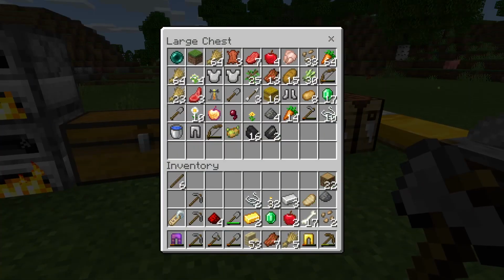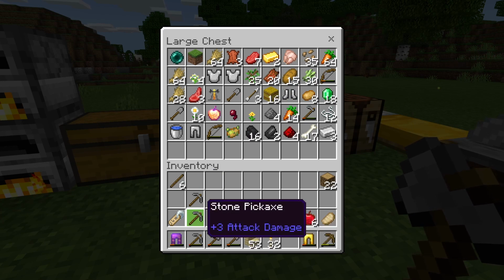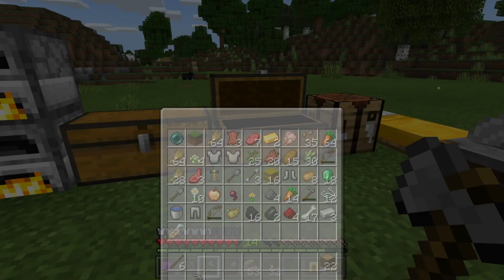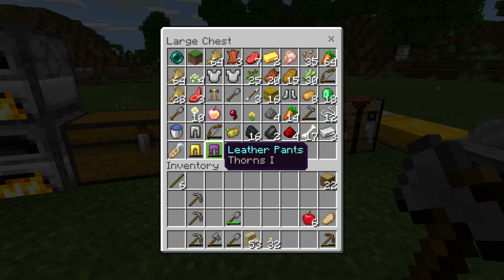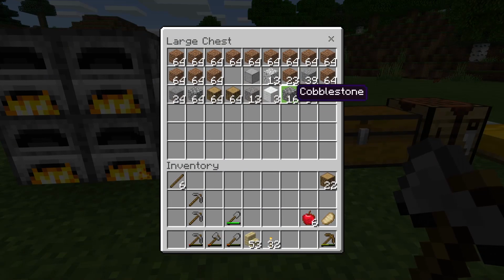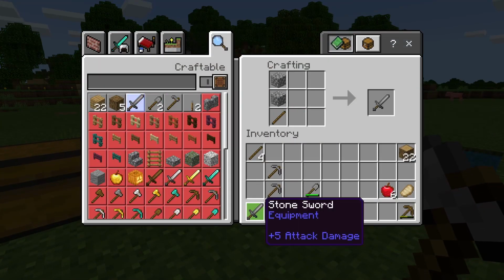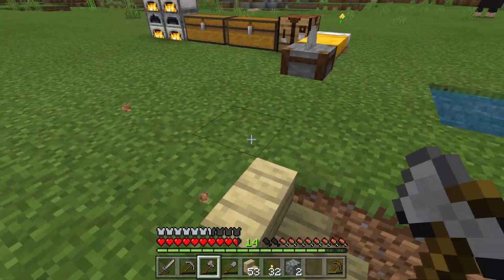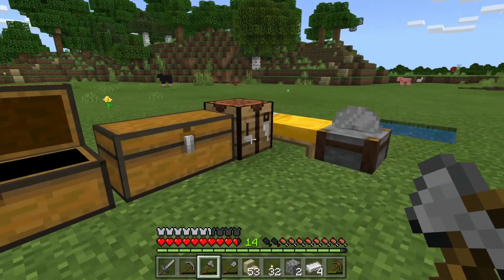So I'm going to shove pretty much all this crap in here, except for those and my apples, because I'm going to get hungry down in there, down in the dungeons. Okay, put that in there. What am I missing? Just boots? Okay, so I already got leggings with thorns 1. Wow, that's crazy, dude. And I'm going to grab myself a few more pieces of cobble and make myself a sword. And for the first time forever, I don't think about the song when I do that.